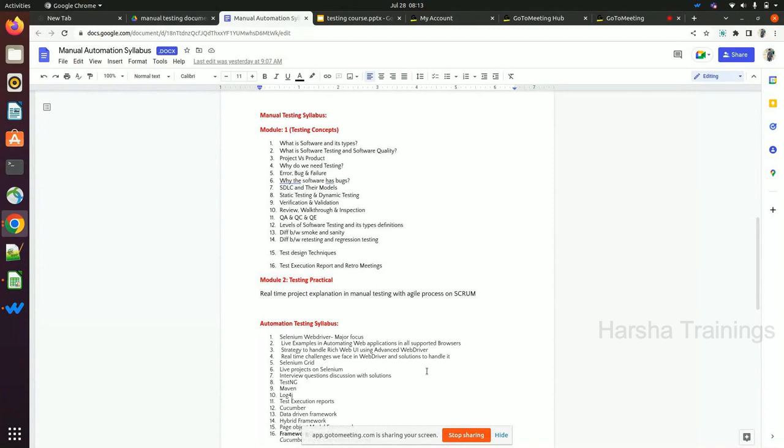And next, we can see the levels of software testing and its types and definitions. We have a lot of testing definitions. If you get placed as a manual tester, you have a lot of stuff to learn and a lot of things you need to know to get into the job. Software testing has so many types: regression testing, smoke testing, integration testing, system testing, sanity testing. Lot of types of testing. If I tell all 15 or 20 types of testing at once, you may not be clear and you will get confused. So in that way, I made notes for you guys, and I will explain in a very clear manner. There are almost 25 to 30 pages of notes for manual testing and almost 100 plus pages of notes for automation testing.